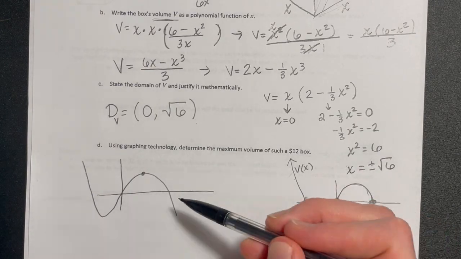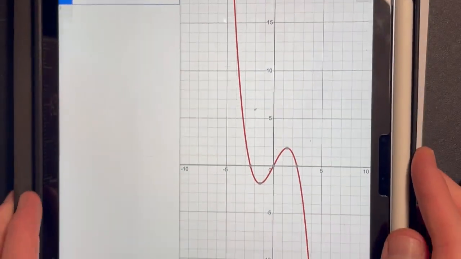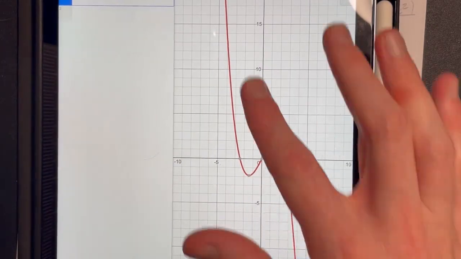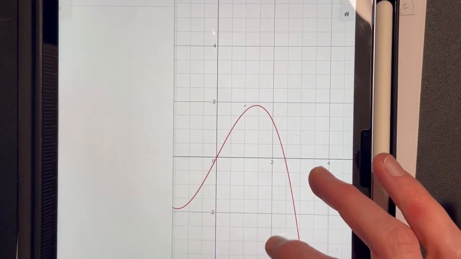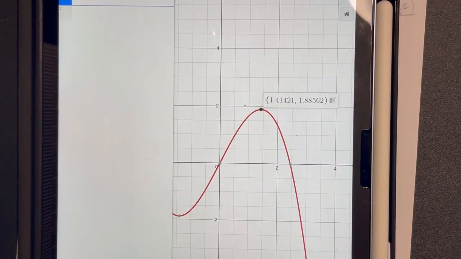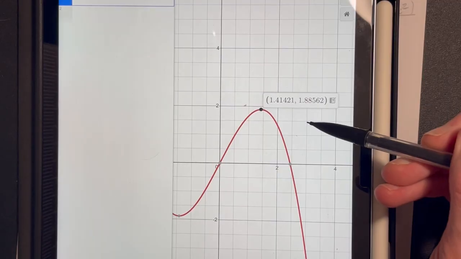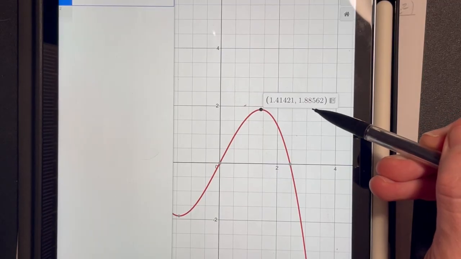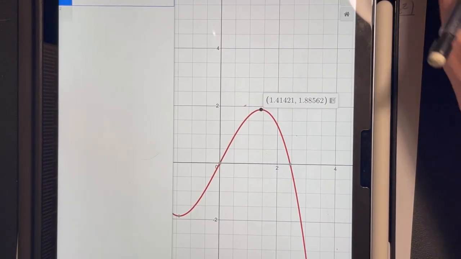So if I take this function and plug it into Desmos, I'm going to end up with a function that looks like this one that we sketched, and I can find the maximum. That maximum has a point at 1.4 and 1.89, so 1.9.